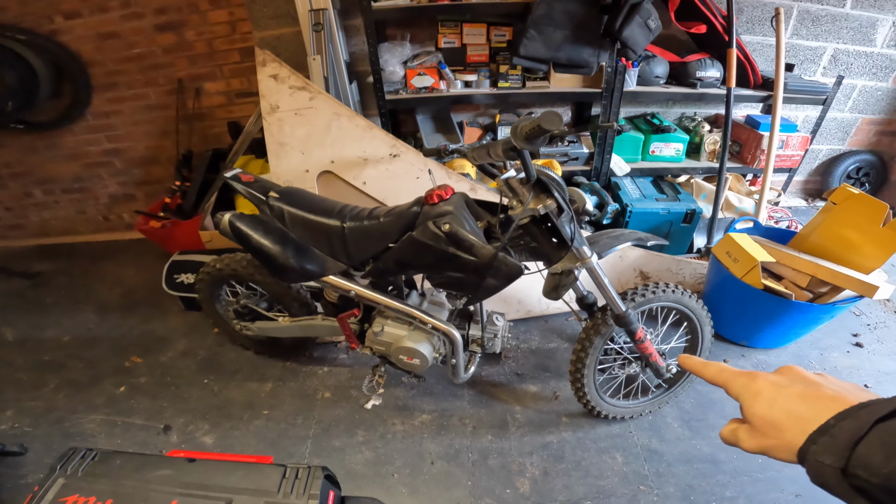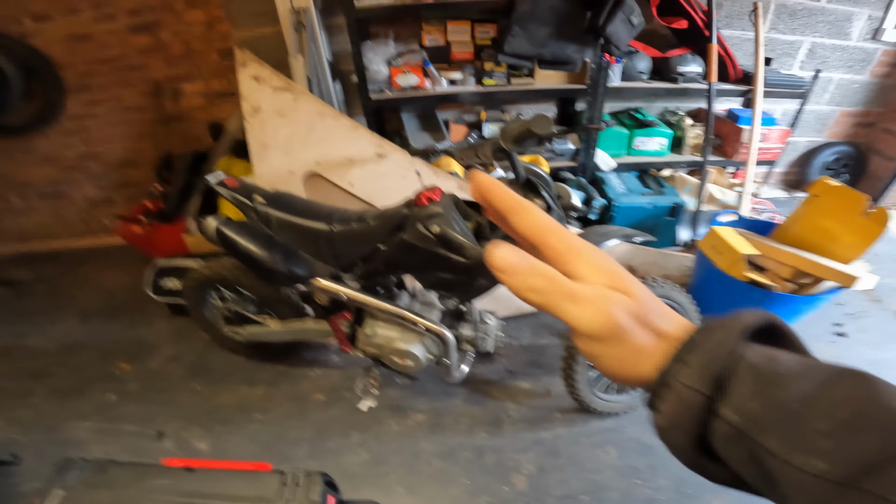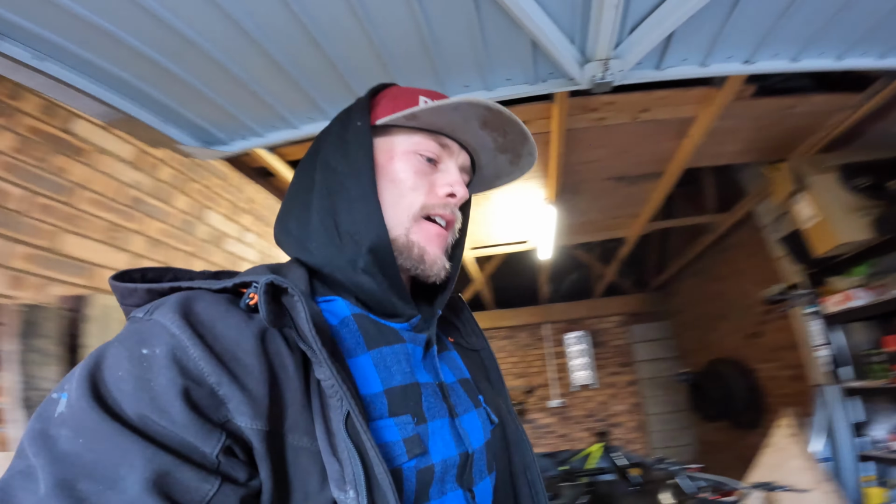The front wheel is way too far forward, the handlebars are way too far back, so I think the front end's just gone like that. Last time I rode this was last year at this spot that we're going to, and I sent a drop, and I think it is a little bit too much for the kids bike. So I don't know, today might finish it off, but it is not the end of the world if it does, because we're going to take the engine out, we're going to strip it, and I've got plans.